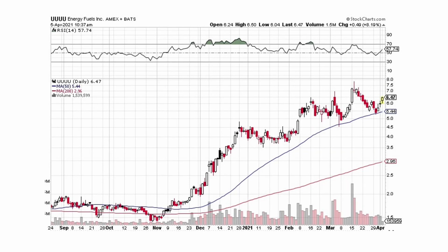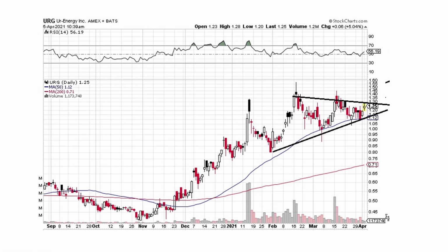Now here's UU. We did break this downtrend, little downtrend here to the upside. So this is looking pretty good. I bet you it finished probably a little bit stronger than this too. We do have a lot of people buying and just buying this stuff up left and right compared to history back here. So this looks absolutely excellent. It's very strong.